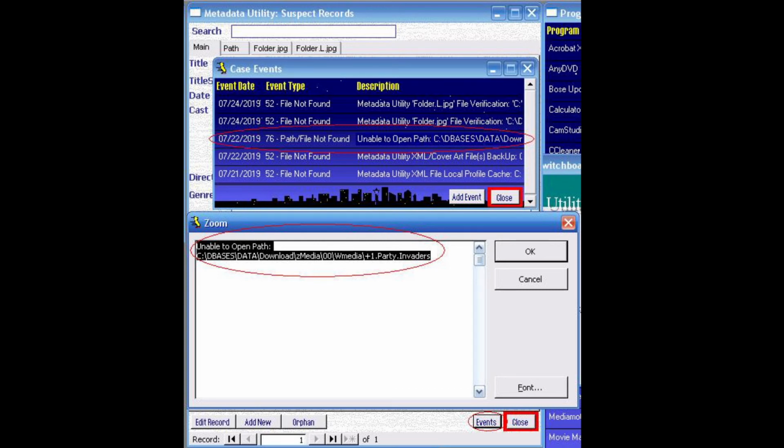or a user has simply selected the wrong path builder fields. By looking at the details on the error and verifying the actual path that was built on Metadata Utility, the user can take the necessary corrective action for a particular suspect record. Once that has been completed, then it's just a matter of running the appropriate synchronization methodology. In this particular case, it could be WMC XML generate.